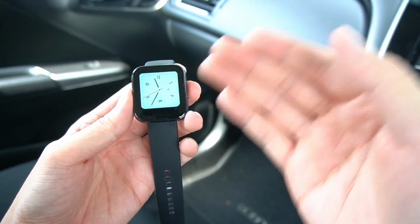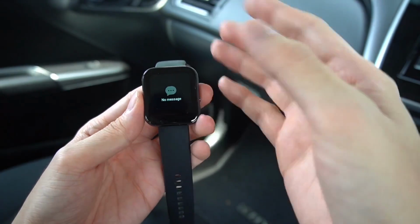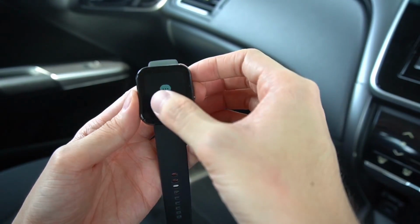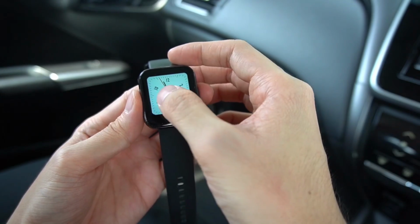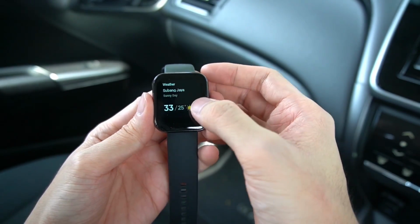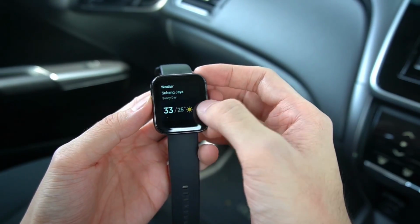So notifications do come in all the time, but you're only able to view one notification, and if you click the read button, everything gets cleared out. Swiping to the right or left is actually the same because it is a huge loop. So over here, I can see my weather widget.